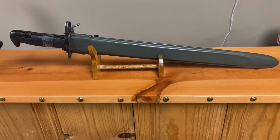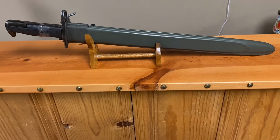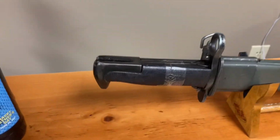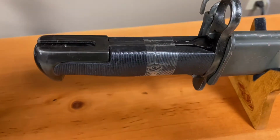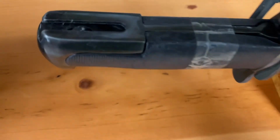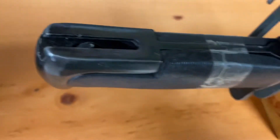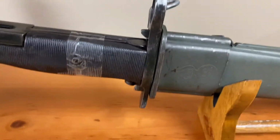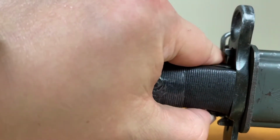This is a reproduction of a 1905 or M1 modified bayonet. I did get mine secondhand, so there is a little bit of damage on the handle. As you can see, the handle grips are not exactly matching up correctly. You can also see where it locks into an M1 Garand rifle. Here's the mechanism. It's slightly different than the mechanism we saw in the last one. Notice that the button is closer to the hilt of the blade and not on the back of the handle.